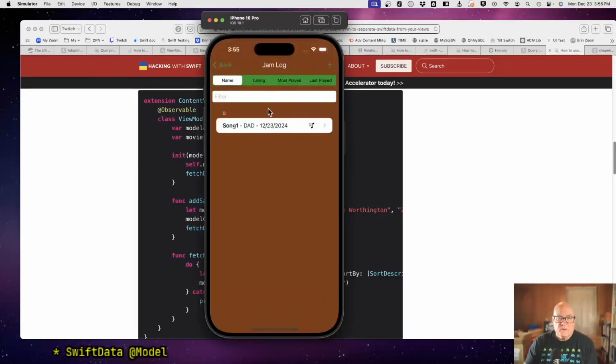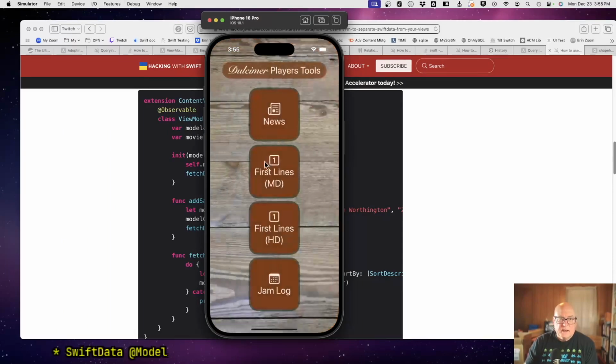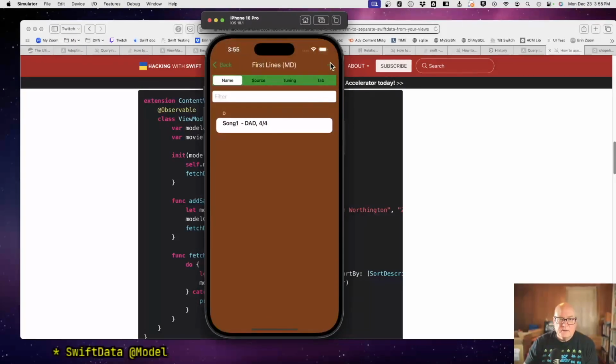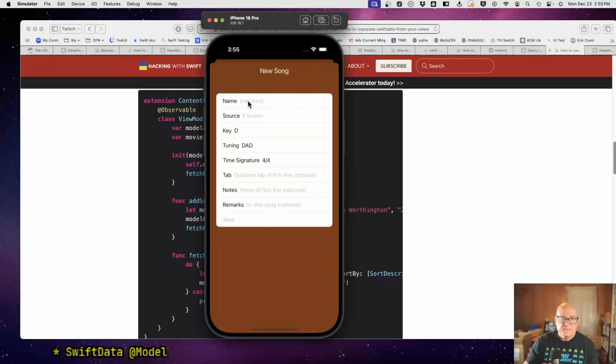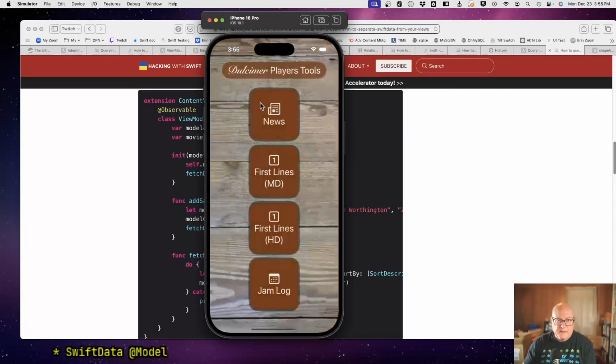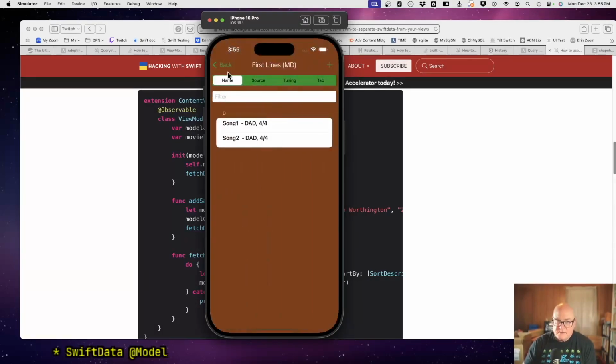Okay, we'll see song 1. We'll go back. And here's song 1. Song 2. Save. Back. Still sees it here. Probably sees it here. What do we got?